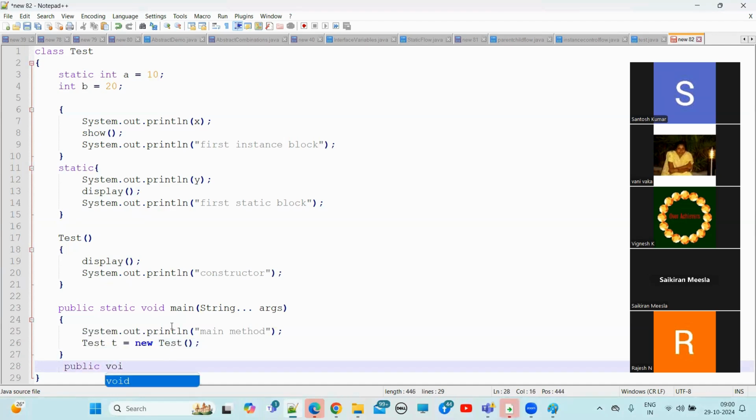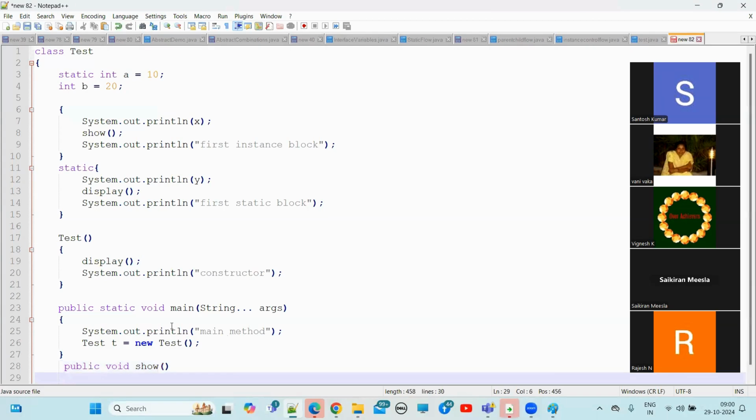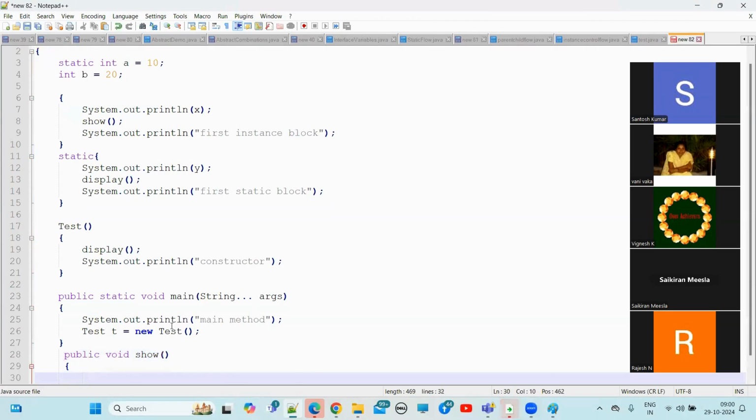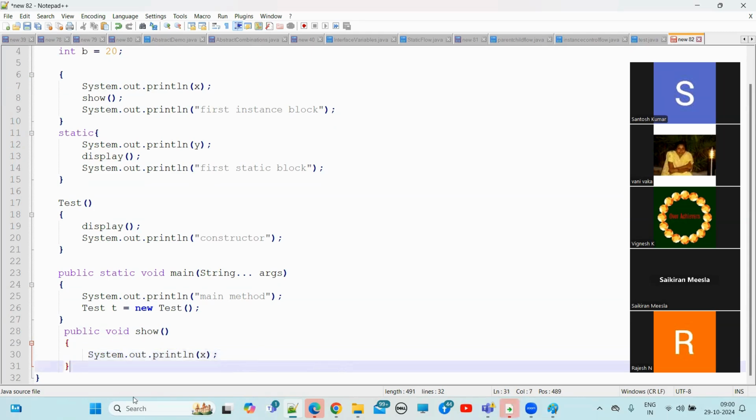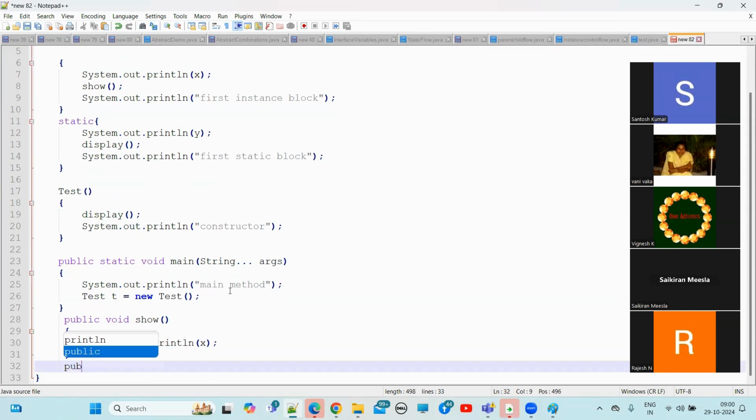Public void show method. Here in this method, I'm trying to print x. And after that, I'm creating one more method, public void display method.